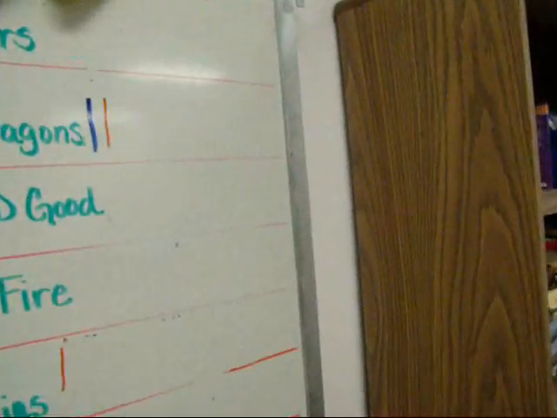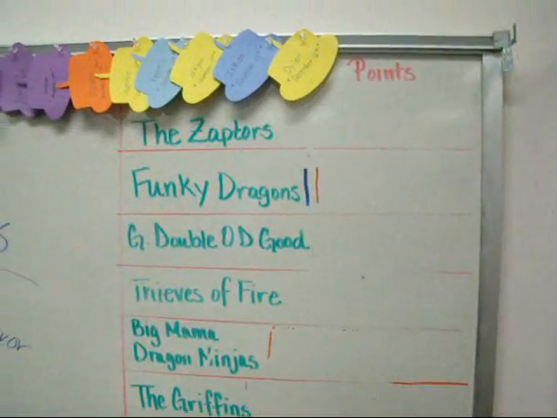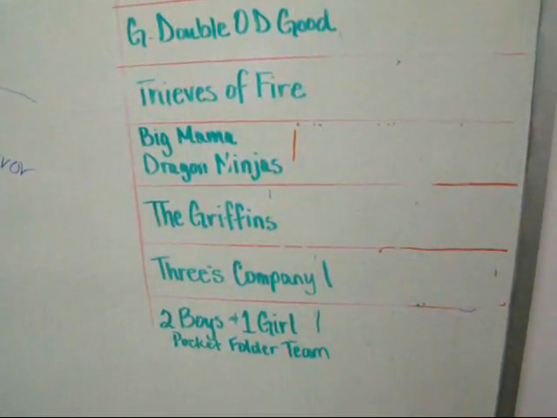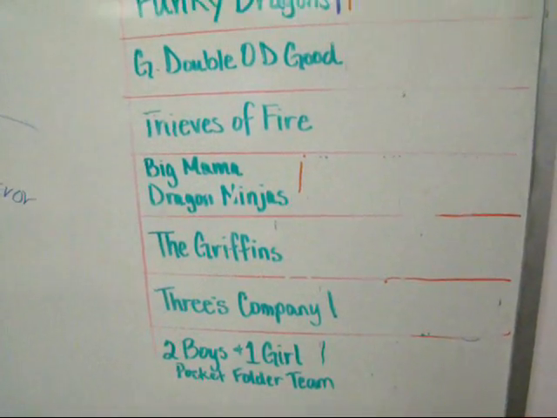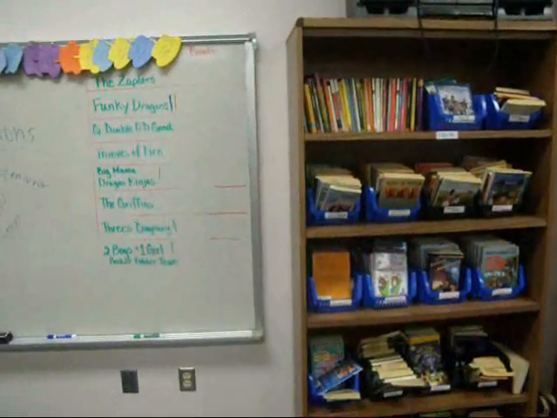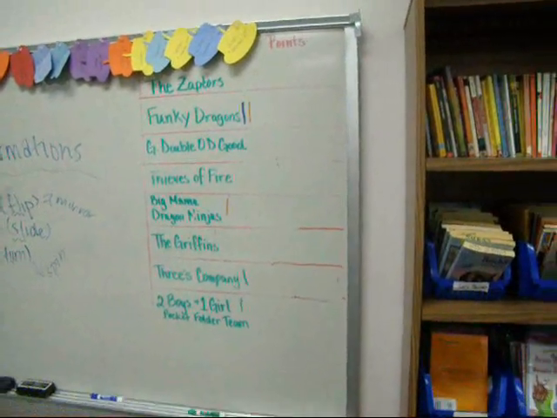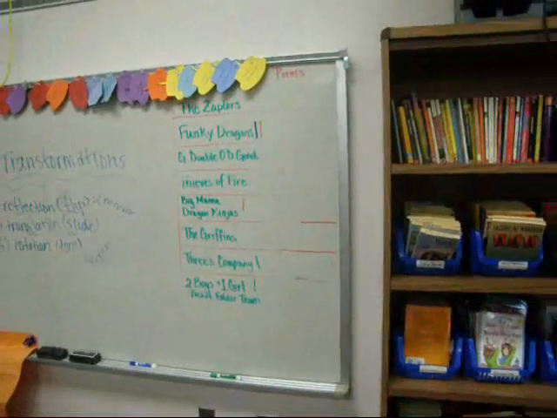I let the students name their tables and they get points for doing the right thing. And here the team names are kind of silly, but that's what happens when you let 5th graders name them. Sorry about that, my camera went dead. I guess I have to do this quickly. I was just showing you all the team point station.